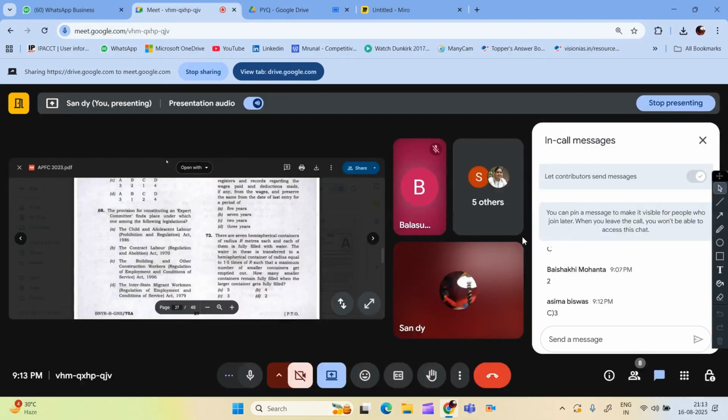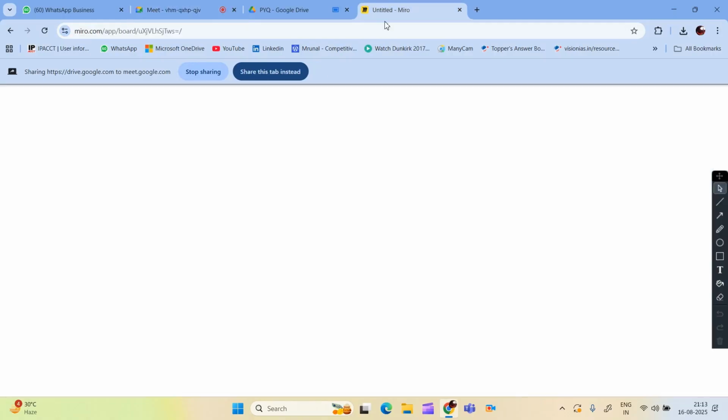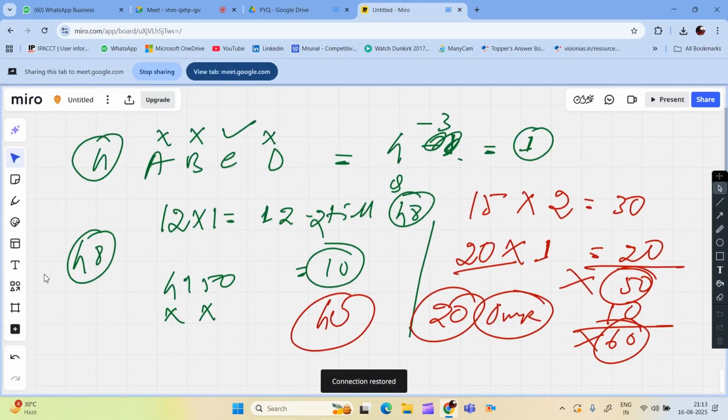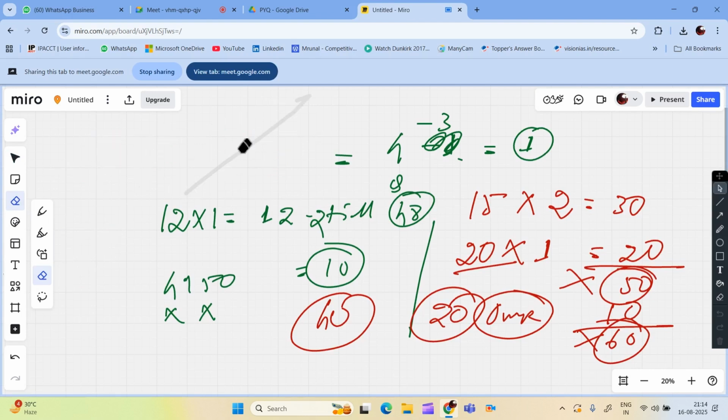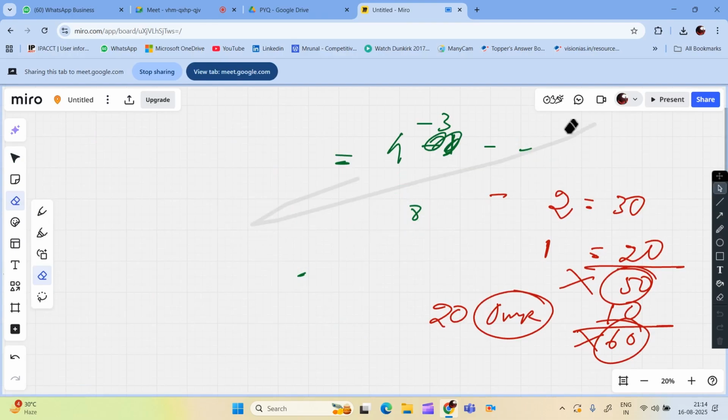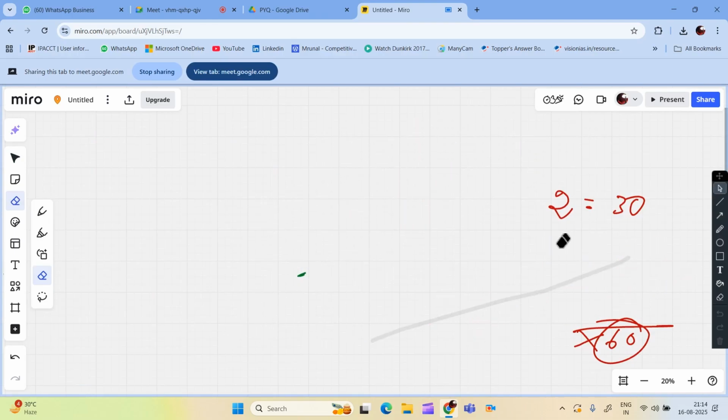Ashima is right. You're right. Okay, so there is a catch out there. How can you solve the question here? See, there's a very important task here to solve the question in a proficient manner. Whenever this sort of question arises in the question paper, I don't know how you are solving it. Baishaki, your answer is wrong. How you are solving this question, I don't know, but let me clear out one thing.